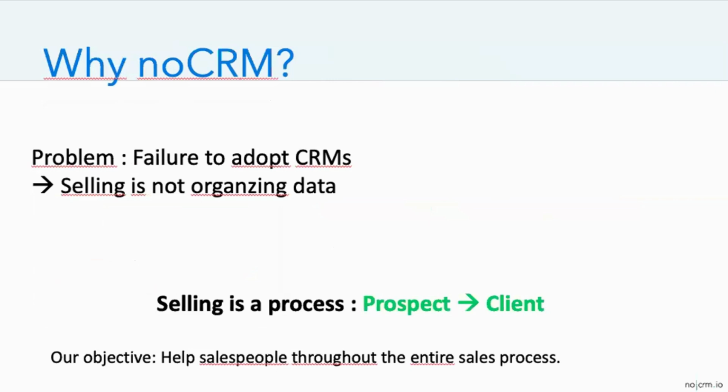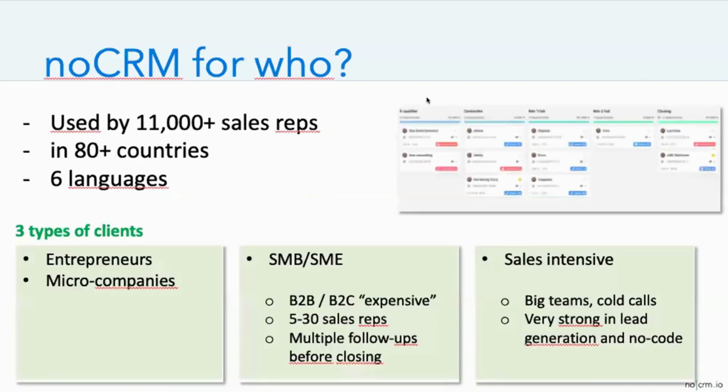So why noCRM? noCRM was built because we've identified a problem, which is that a lot of companies are facing a failure of their sales team to adopt CRMs. Mainly because selling is not organizing data, and the majority of CRMs on the market are really built around that. So it's more for reporting and for managers. Whereas we've noticed that selling is a process. We would like to accompany all of our customers from the moment they create a cold prospect up until they convert them to a paying customer. That way, we're enabling and supporting your team throughout the entire sales process.